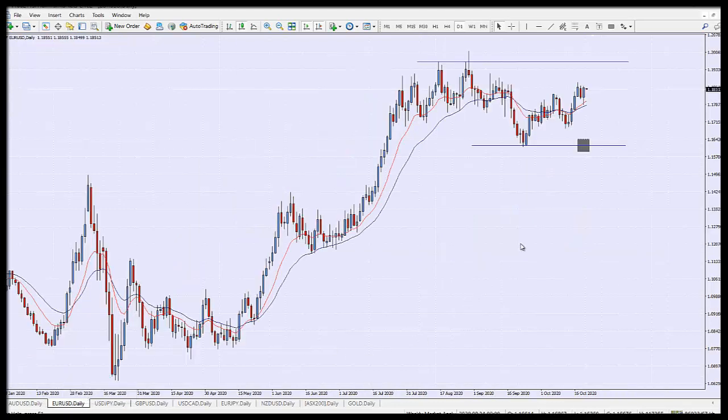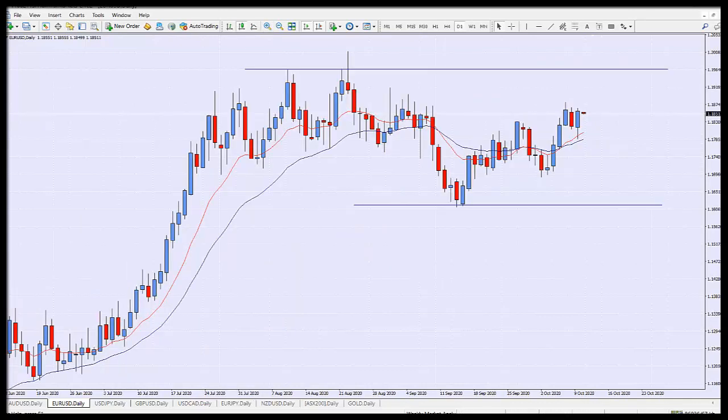Euro USD, all right, I can see that I was looking for the market to come down here, but it never happened, so that's okay. So let's just get rid of that marker right now. Oops, that's not the one that I want. There we go. And I'm particularly interested now in two zones. I want to see what happens up here.